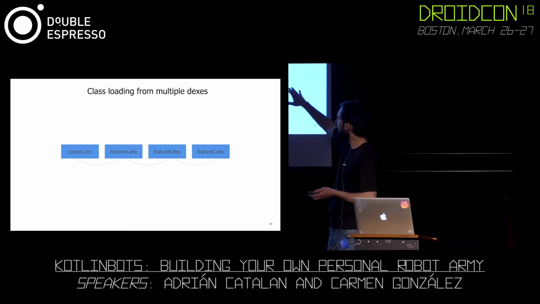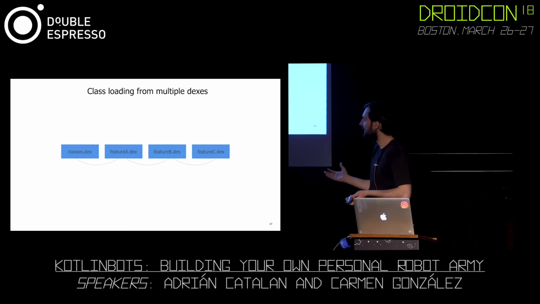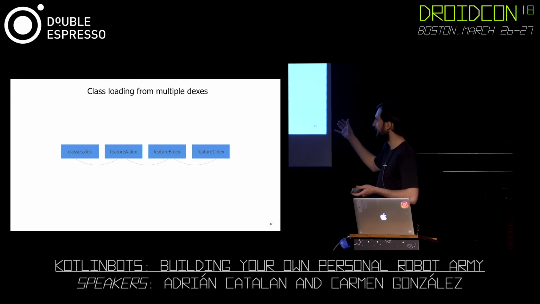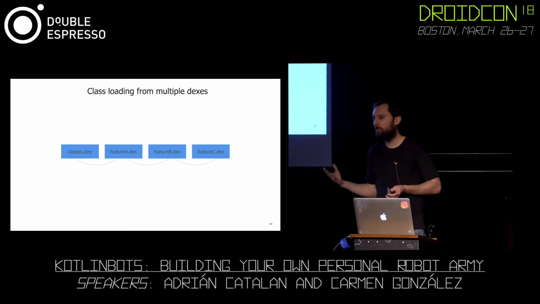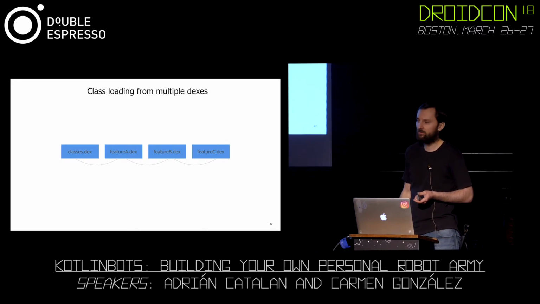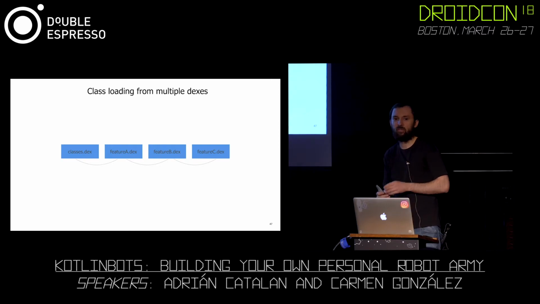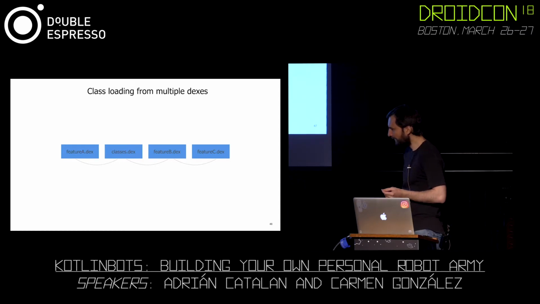And now if we want to load classes from feature C, for every single class, whether it's 100 or 1,000 classes, we'll traverse the whole list and query each Dex file whether it has the class or not. So we initially went with this approach, but we actually saw significant performance problems, latency. It was depending on the case and the scenario, but in some cases it was adding a couple 100 milliseconds of latency to load a piece of feature. So we implemented our own class loader.